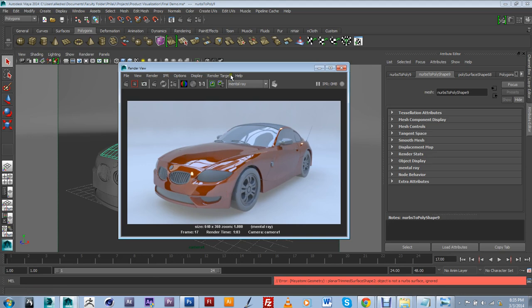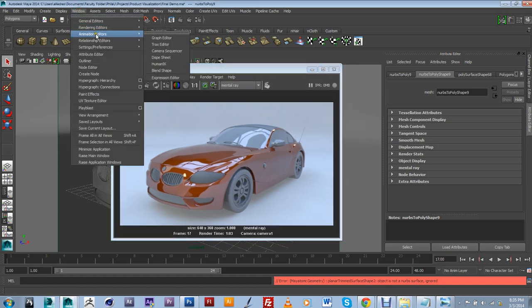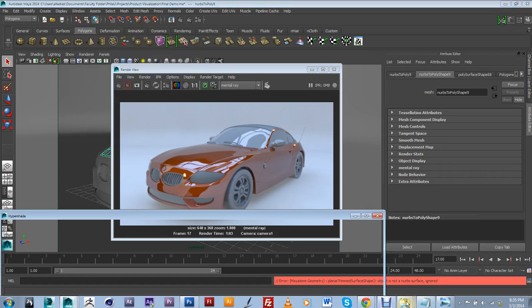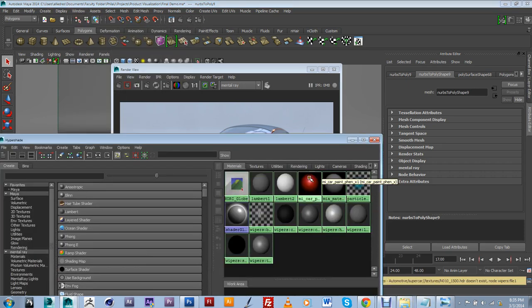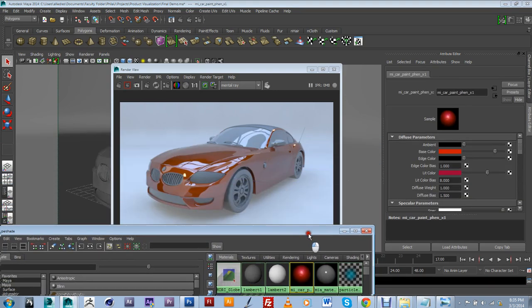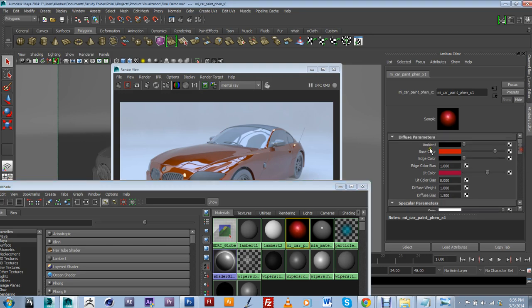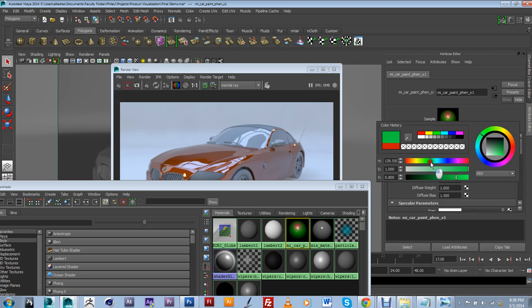And just like anything here, you can go in there and edit it if you want to change the color. Let's double click on it, and usually you want to play around with the base, the edge, and the lit color. You can see how those three are affecting the shader if you look at the preview here. For instance, I ended up going for a greenish, green blue color for my final one.